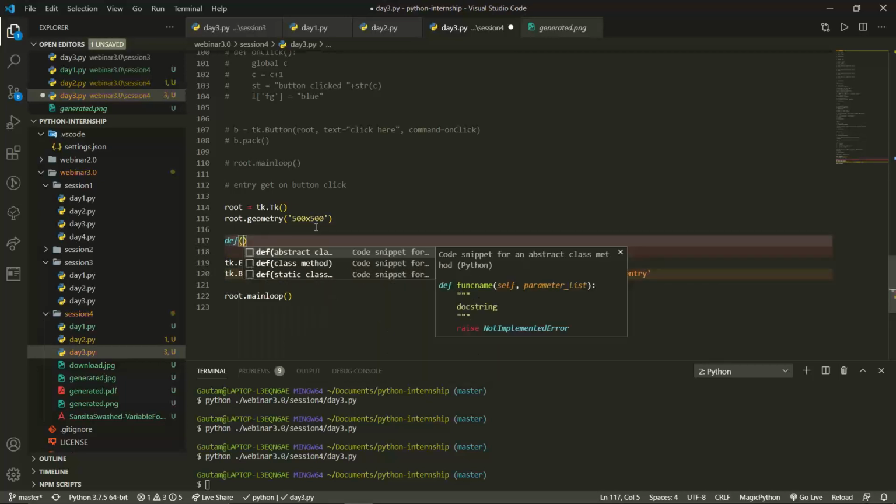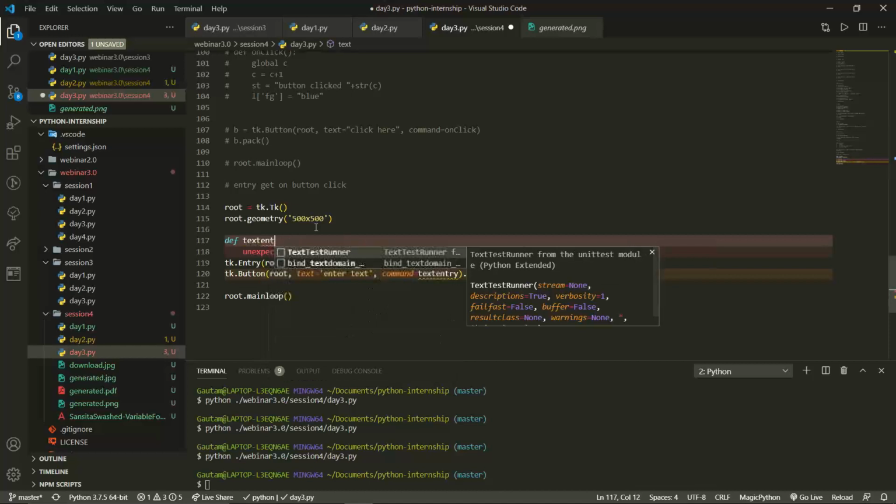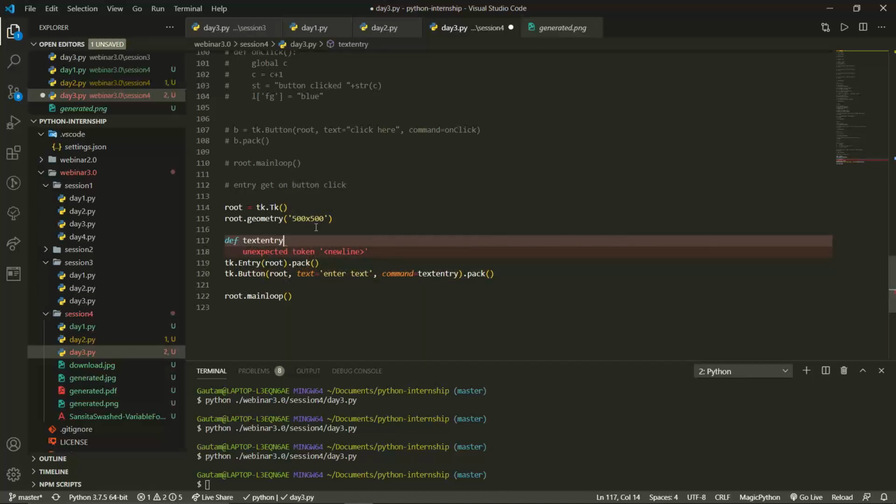Def text entry. Text entry is our function right over here. And similarly, we'll do the rest.